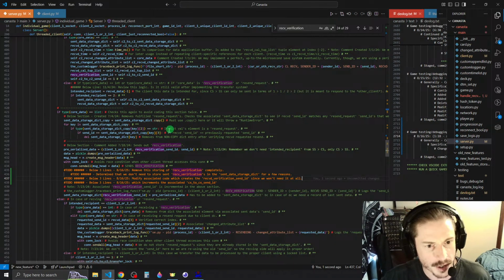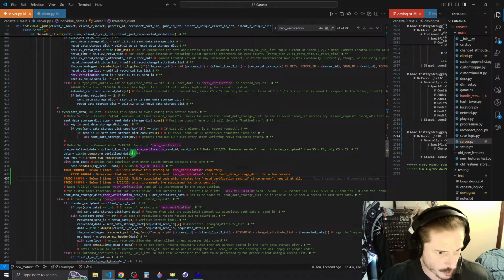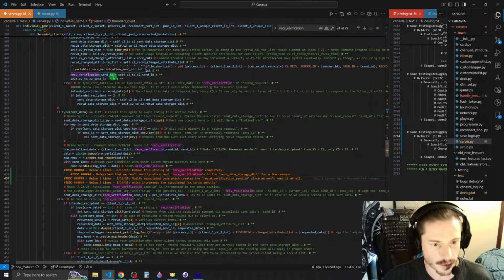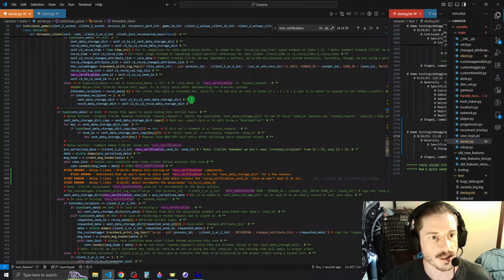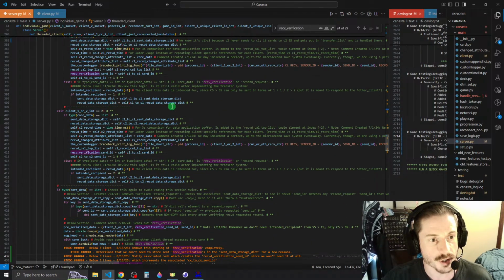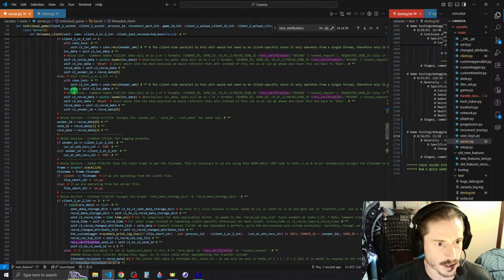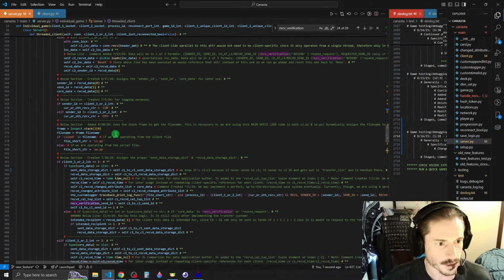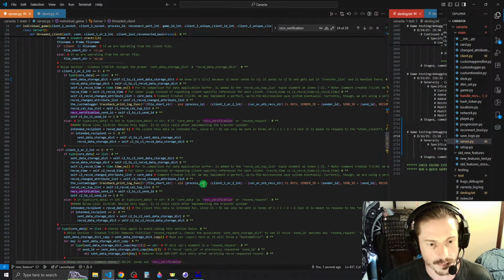Because the send ID here is actually what we're verifying that we received. I'm pretty certain of that, yeah. Because if we say receive verification send ID is literally the send ID for the receive verification, but we received that send ID, right? So yeah, the send ID is what we receive from them.